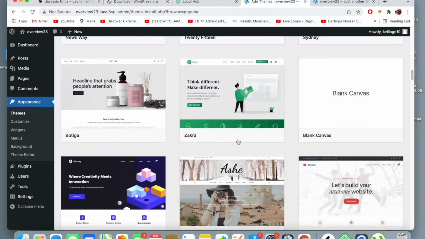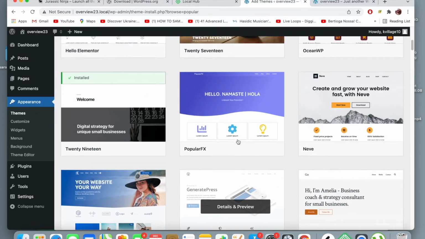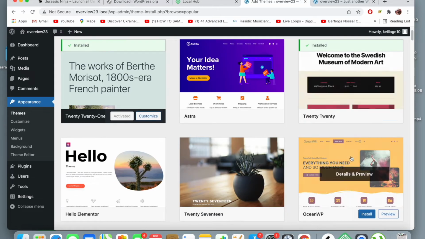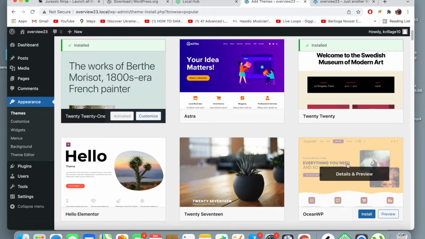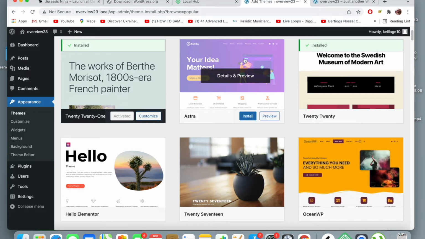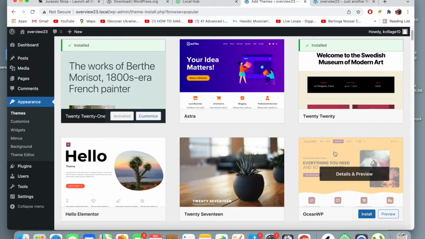And people are using these bare bones themes, right? Like this one, OceanWP and Astra are the two themes that we're going to be focused on. Okay. And sorry, what I mean is that, again, there's this whole level of basically you have your hosting, and on your hosting, you now have a WordPress installation.